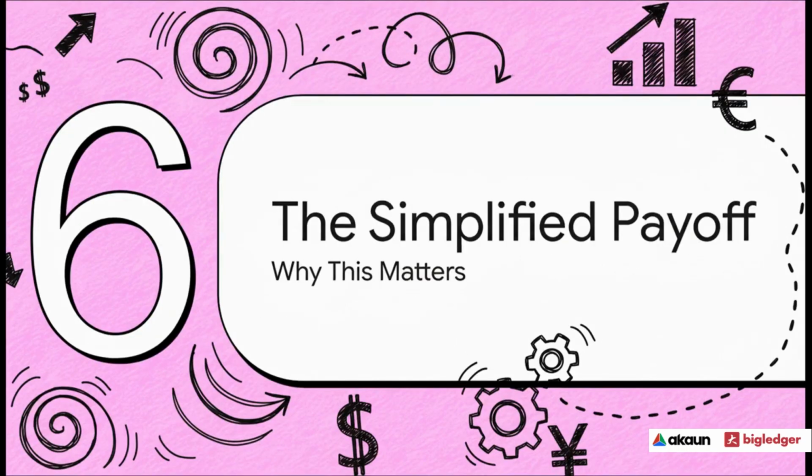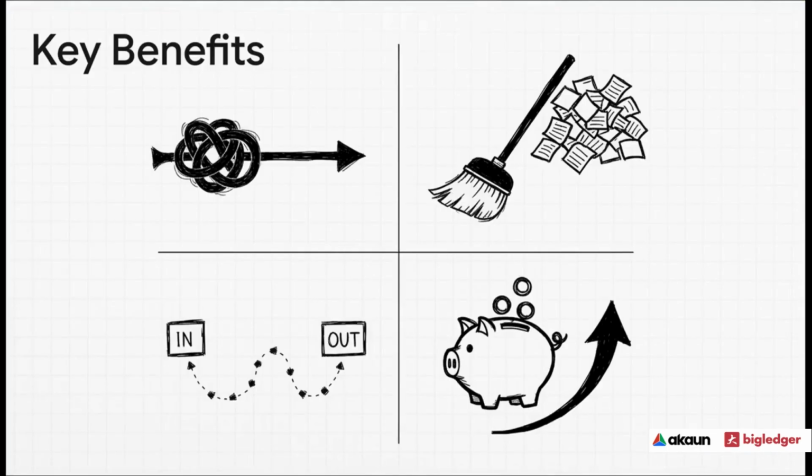So, let's just step back for a second and look at the big picture here. Why is this method so much better? What's the real payoff for your business? The benefits are just huge. I mean, first off, your inventory management gets radically simpler just by getting rid of all that item code clutter. Second, you now have a perfect, traceable audit trail for every single unique item. And maybe most importantly, you can instantly see the exact profit you made on each trade-in, from the moment it came in the door to the moment it left.